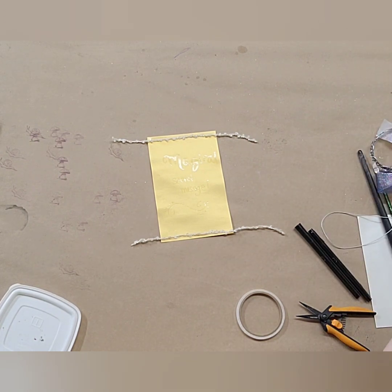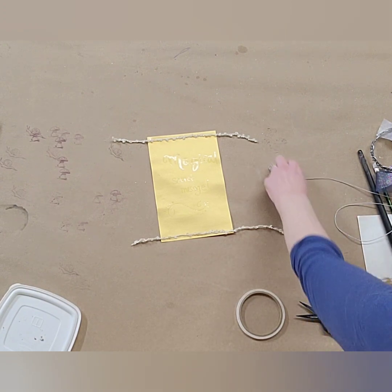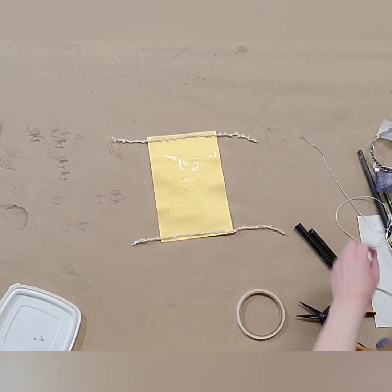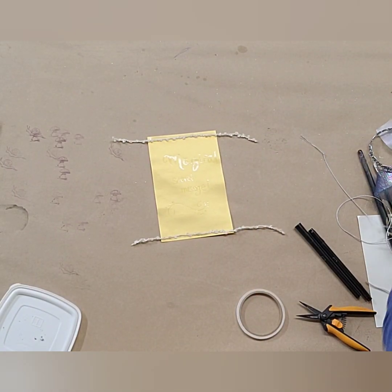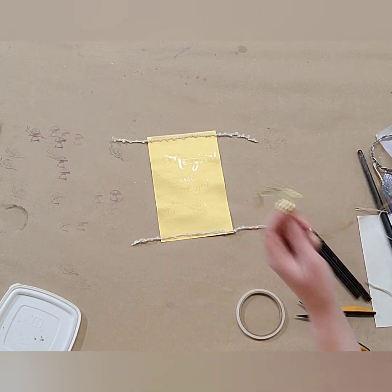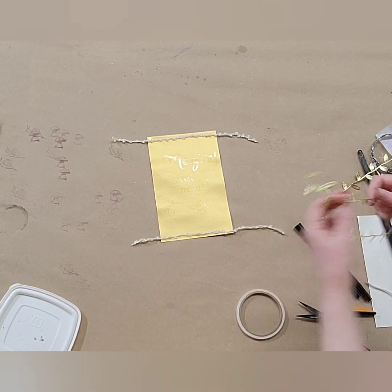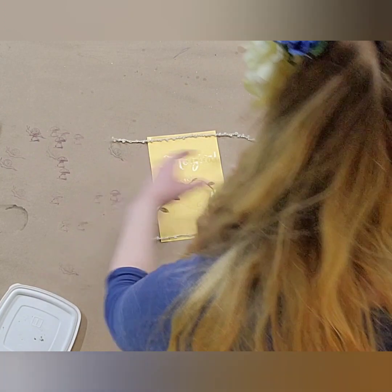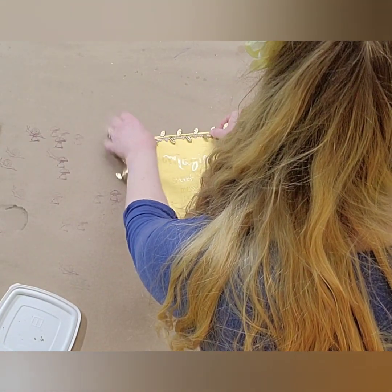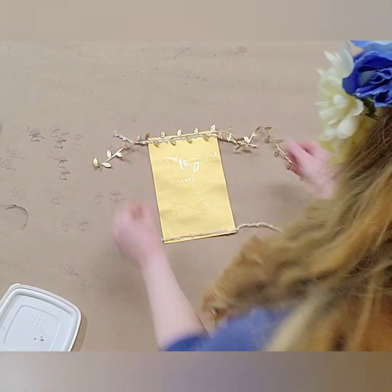All right, and then I want to add in, I have some of this fun ribbon that actually, when it unravels, it looks like a tassel, so that's kind of cool. You could put those on the sides. I did one earlier already, and I'll show you the other one I did, but I'm doing this one different than I did my first one. So I want to actually add on some leaf ribbon. For adding on my leaf ribbon, I might be able to stick it onto my double-sided tape, but if not, I can always put another piece of tape down.